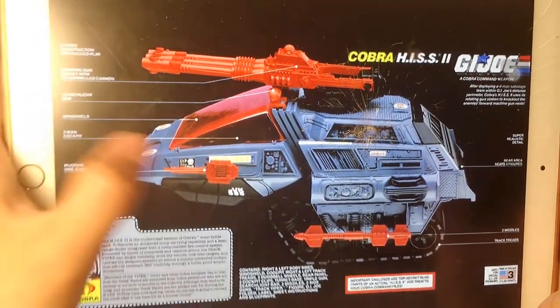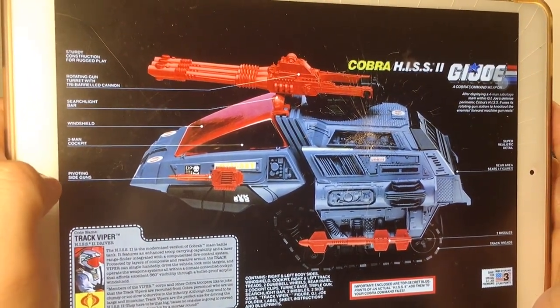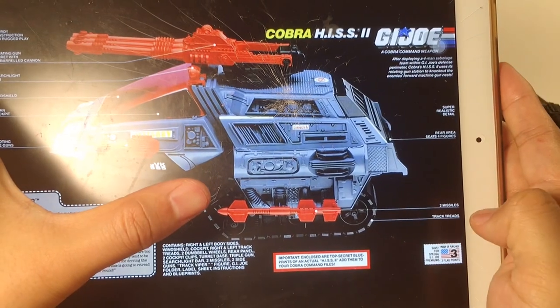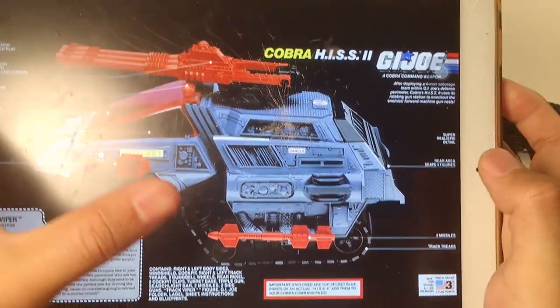And here is the windshield in the front, which is a much bigger and thicker windshield than the HISS 1 tank. Two-man cockpit, pivoting sight guns here. And also, this is the Falco seat that later on. And these are two missiles. And also, we can see here is super realistic detail. And also, there are the real packs for some figures here.